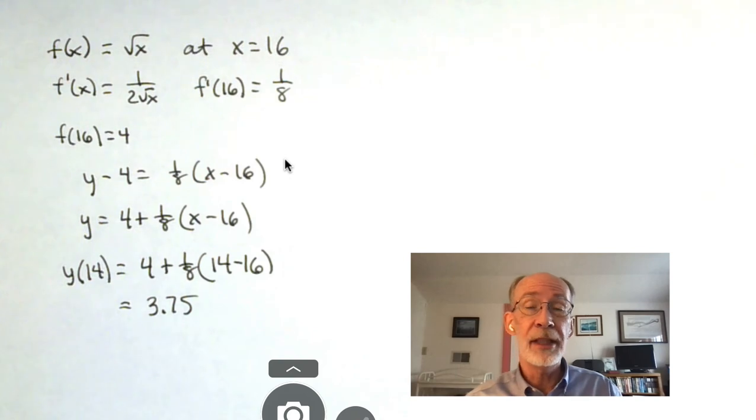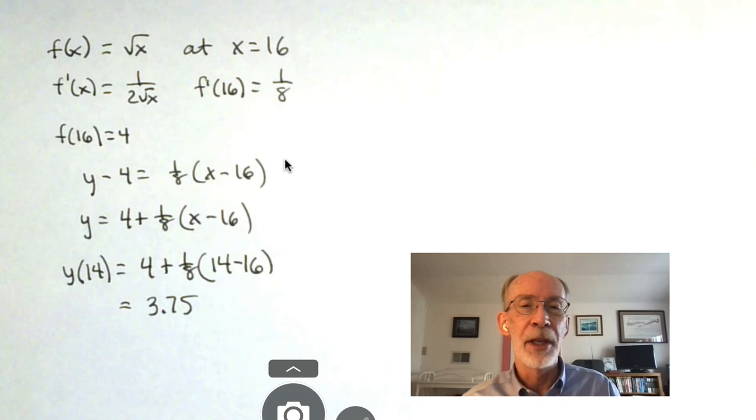So that's all you really need to know. If you need to make an approximation of this kind for reasons of practicality or because somebody who wrote a test is asking it of you, you just find the equation of the tangent line at a point that is reasonably close to your value of interest, but convenient to calculate. Get that equation, plug in your value, that's your approximation.